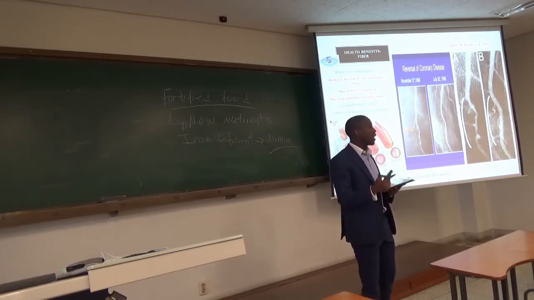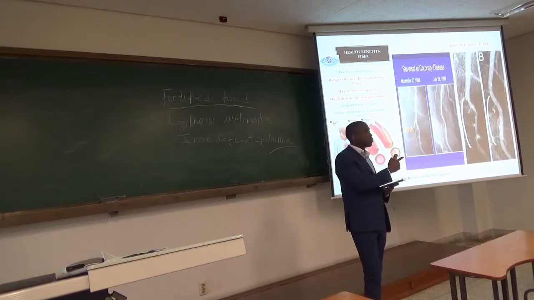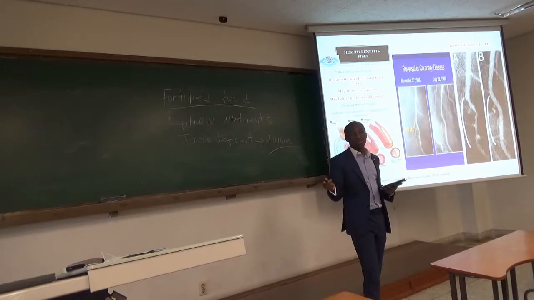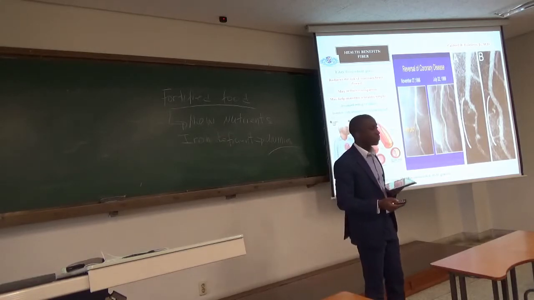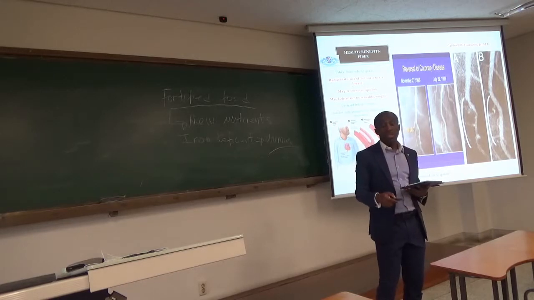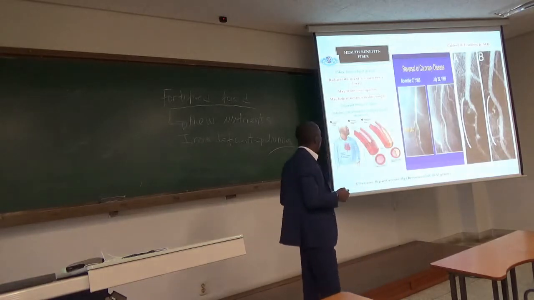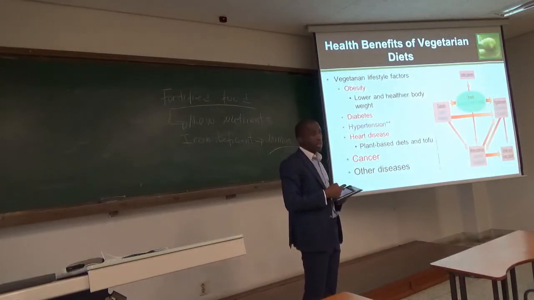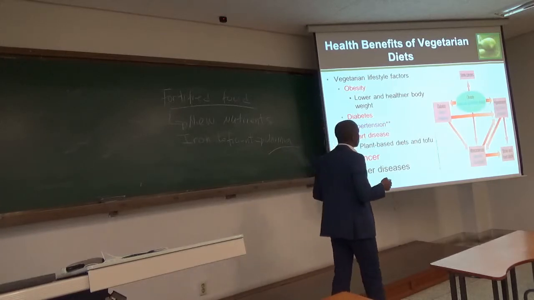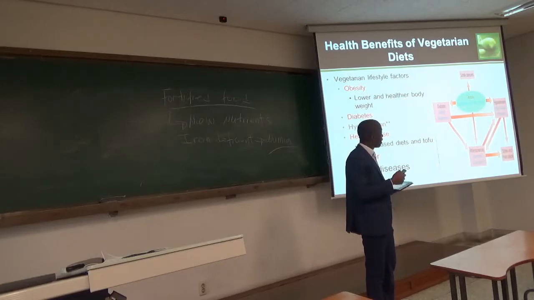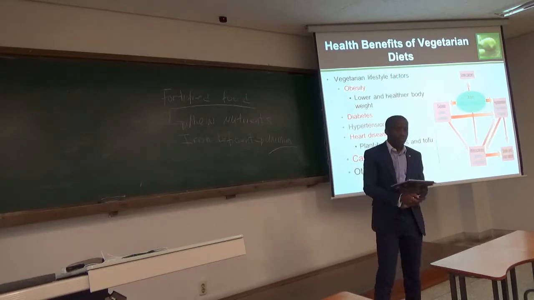But today, Korea is going through a nutrition transition, where the diet is more and more like the diet in the West. And this is why the number one killer in Korea is what? Cancer. We're having a lot of heart disease as well. The level of type 2 diabetes is also rising. And these are all associated with the problem of obesity that we can look at here. On this picture, everybody is okay with it, that obesity is associated with type 2 diabetes, high blood pressure, stroke, heart disease, problem with vascular sclerosis, and some cases of cancer. Okay?